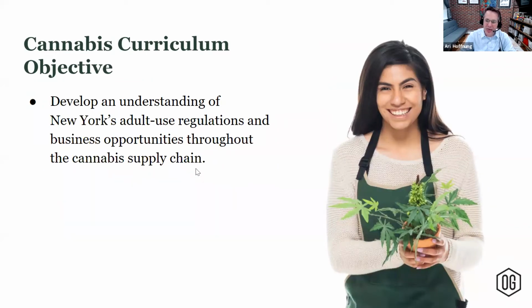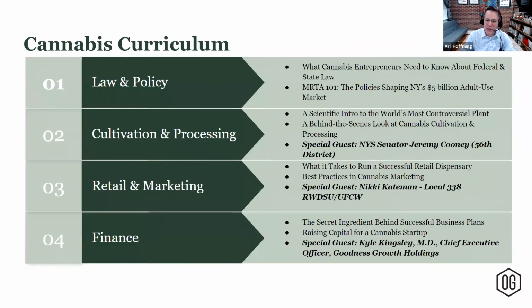Again, the objective of this curriculum is first and foremost to become conversant in the adult use regulations, and then also to get a better picture on the business opportunities throughout the supply chain. We started off with session 1, and if you missed any of the sessions, they're available on YouTube. Just go to the Kaufman Incubator's webpage, the OG Accelerator. You'll be able to view them on YouTube.